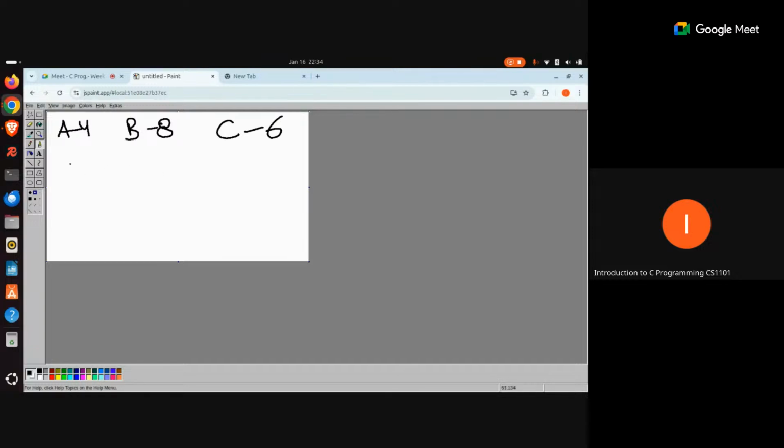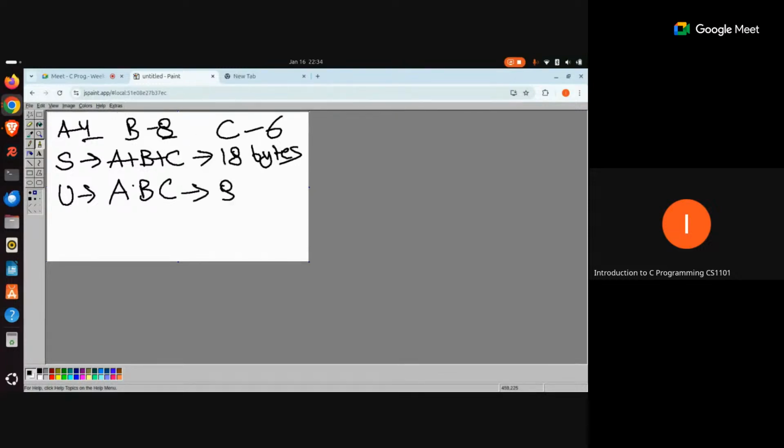Now you have created a structure which is making use of A as well as B as well as C. And you have created a union with the help of which you are also working with A, B, and C. Now, for sure, the structure will definitely consume 4 plus 8 plus 6. 8 plus 4 is 12, 12 plus 6 is 18. It will definitely consume at least, I am saying at least here, 18 bytes in the memory. But if you are working with union, then it will only consume the biggest size out of these three variables, which is 8 bytes. So ultimately, you have saved 10 bytes here if you are using union. So this is the difference.